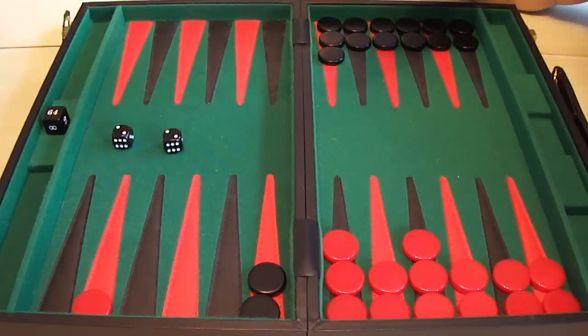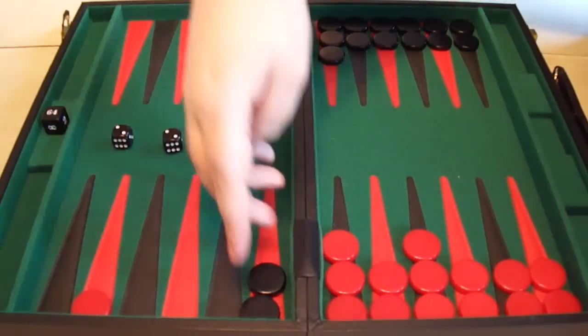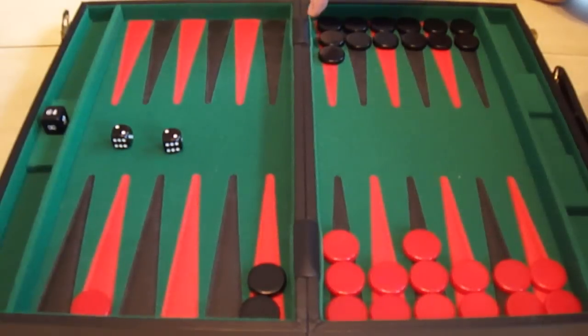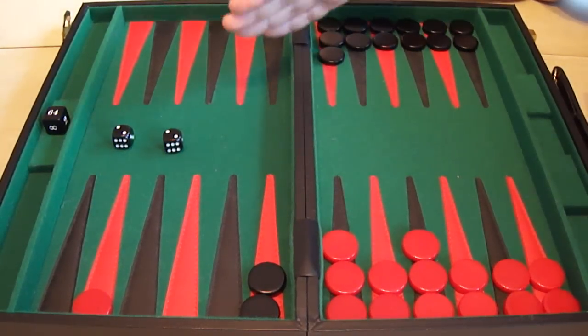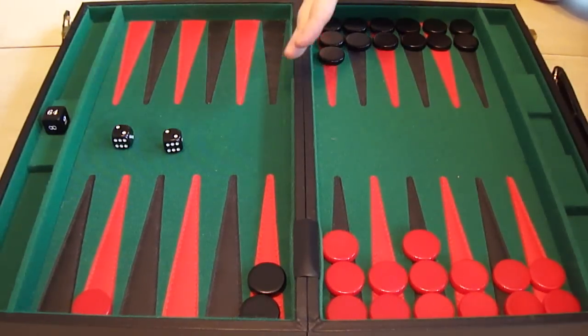Actually, you could say that 16 rolls are not bad for black, because a double 6 in this position, although he wouldn't hit, would get his 2 checkers here around to here, so that he would be in a reasonable position, about even, just to fight the race at the end of the game. But basically 15 good rolls and 1 reasonable roll for black.